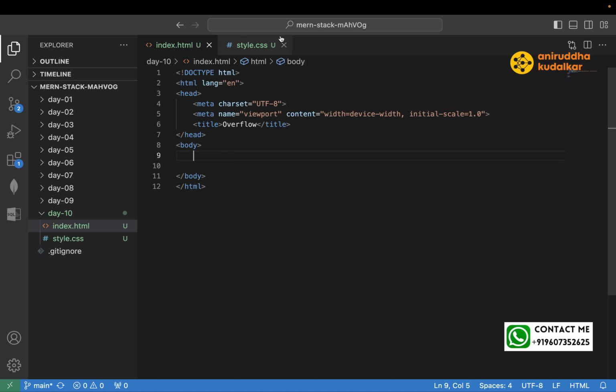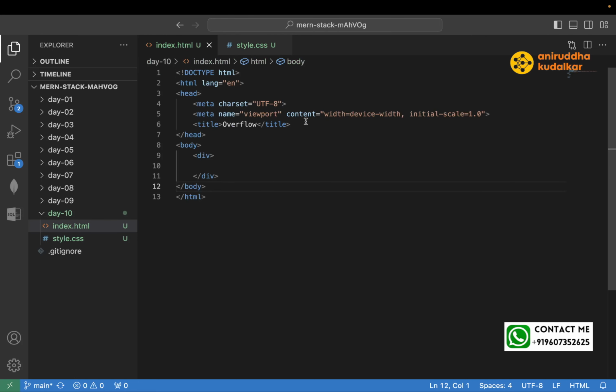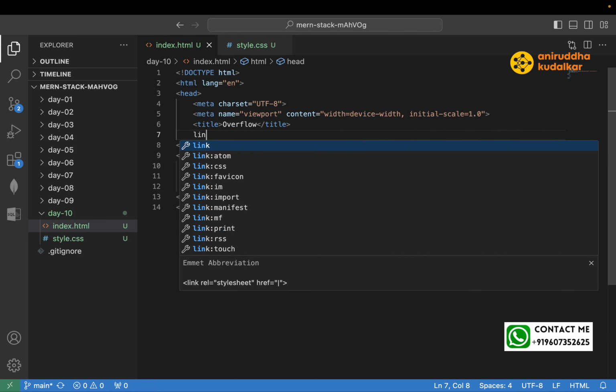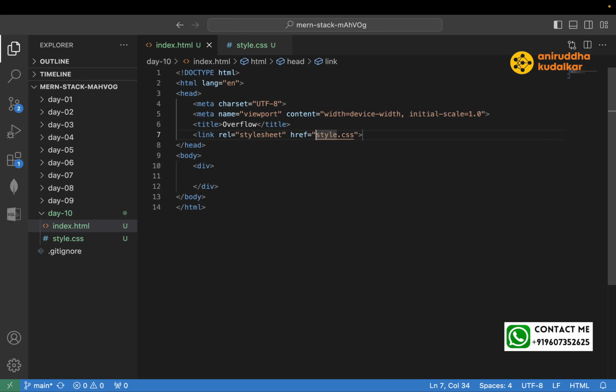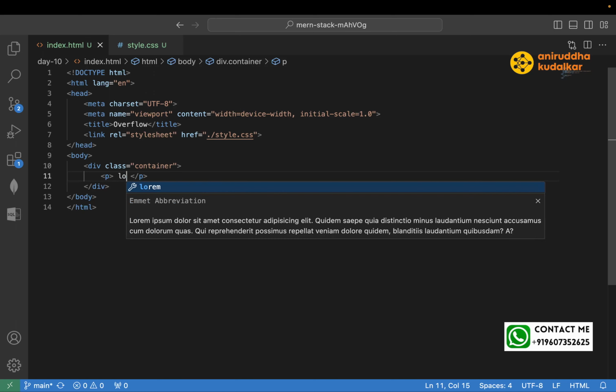Okay, so here let's have a div, and here I can say first link the CSS, link CSS in the current directory style.css, and we can create a class called container, with a paragraph and some random text.